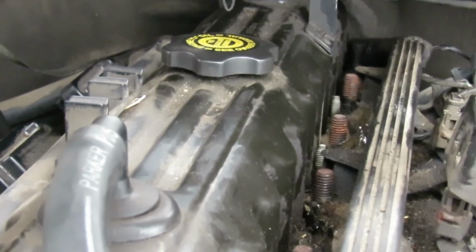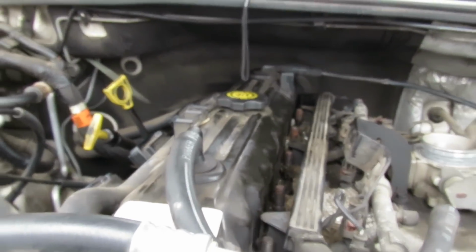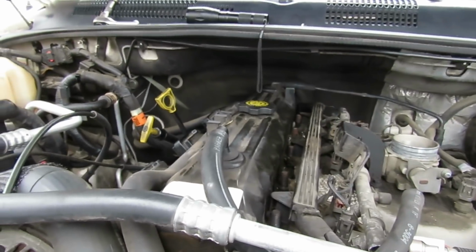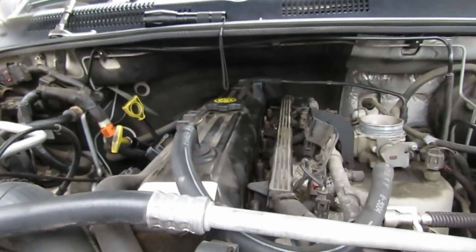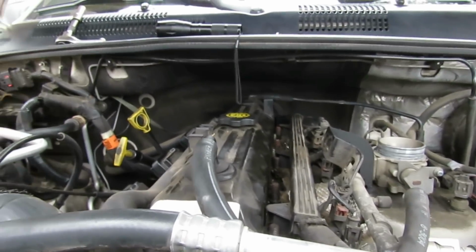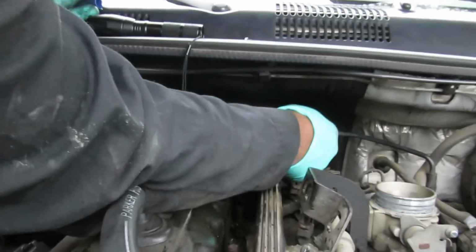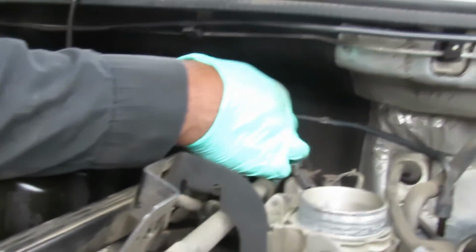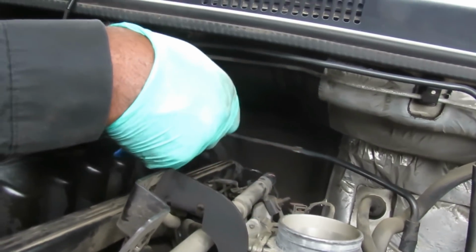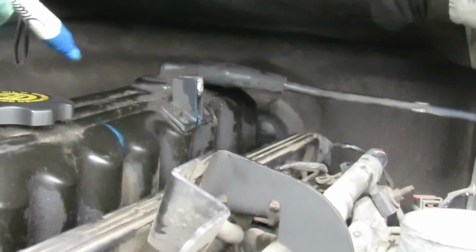But what you want to do, just in case, you can, what's that marker at? Just so you know, now we know a stud goes way to the back one, a bolt with a stud. So you can just take your marker, mark the valve cover where the ones with the studs are. And you move, walk around, go around.